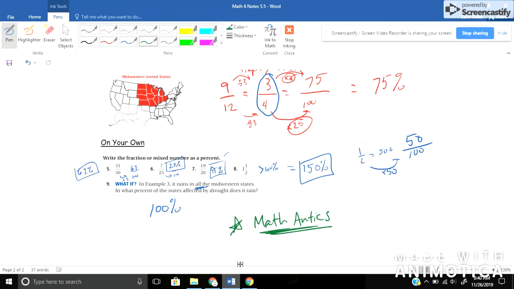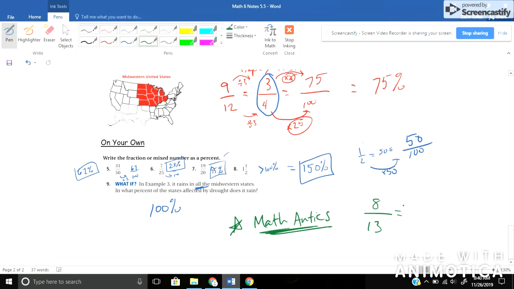I wanted to leave you with this one more idea of what if you can't get your denominator to 100 very easily by simplifying first. So what if you had something random like on a homework assignment, there was 13 problems and you got 8 right and you wanted to figure out your percent. You're like, Mr. Gels, I can't simplify this. I don't know how to get my denominator to 100.